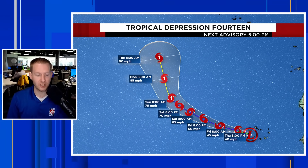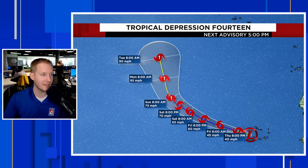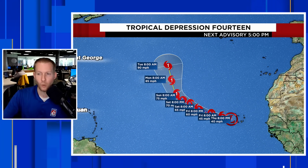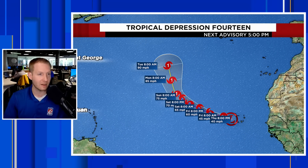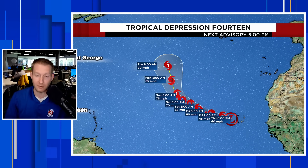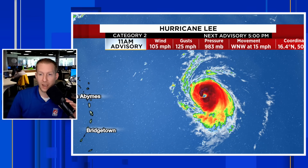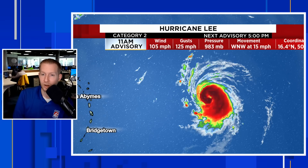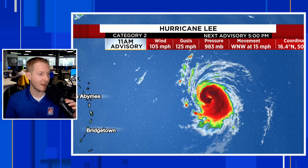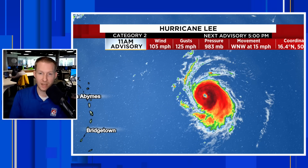Hopefully Hurricane Lee is going to remain something that we're in awe of from a meteorological perspective. We're going to watch that closely over the next few days as uncertainty still remains on when this thing turns and its longer-range track. Lee will get weaker as it lifts north, courtesy of the cooler waters stirred up by former Hurricane Franklin. But right now it has free reign to rapidly intensify into a strong Category 5 — potentially a historic hurricane, especially for its location in the central and western Atlantic.